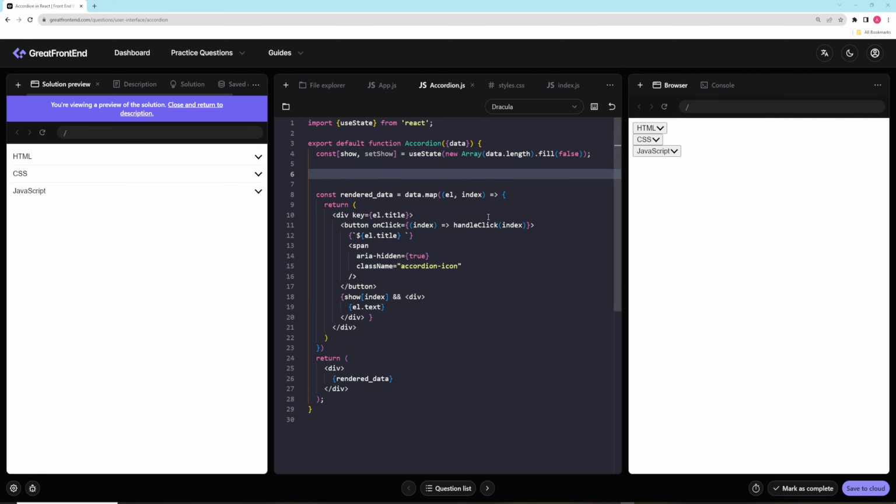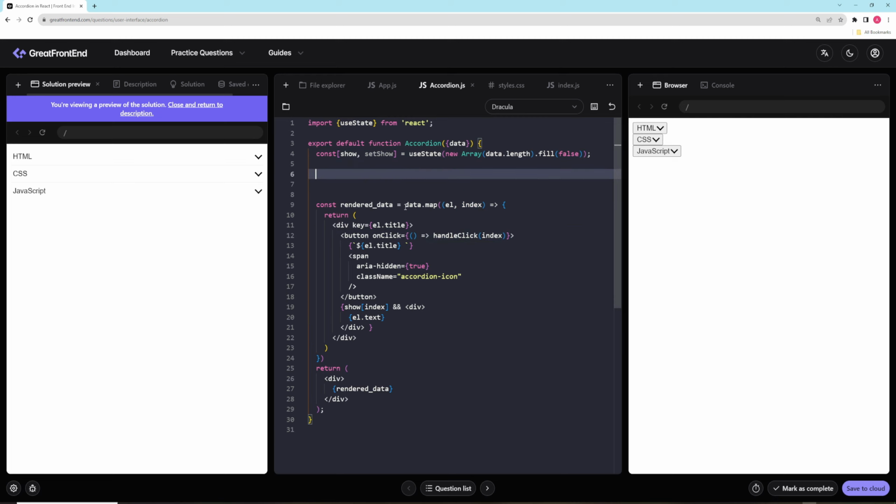The other thing we need to do is, this shouldn't be handle click index, because this is an event, so this would actually pass an event. So we want to make an arrow function that will just call handle click on this index over here. Not this, because this will be the on click event, which is what we don't want. So now we can make this function.